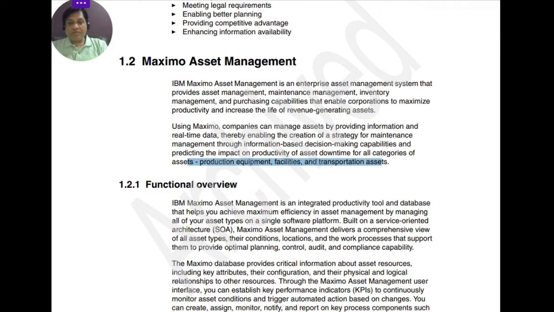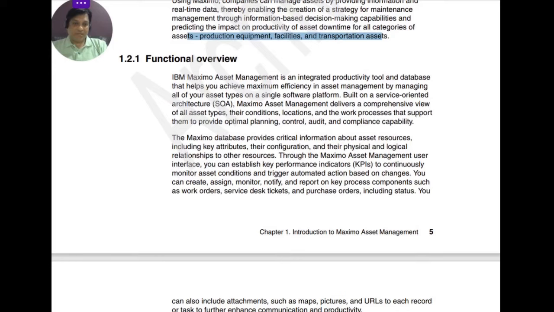So the functional overview of the asset is that it is an integrated productivity tool and database. So there is a database and a tool that come together, integrate with each other, and efficiently manage the asset types in a single software program.